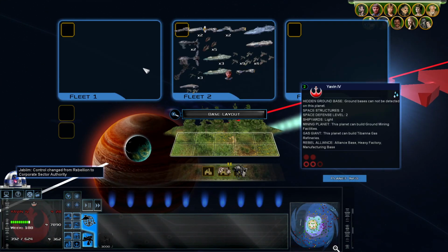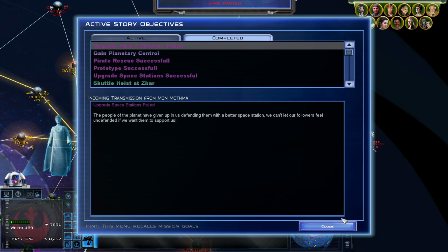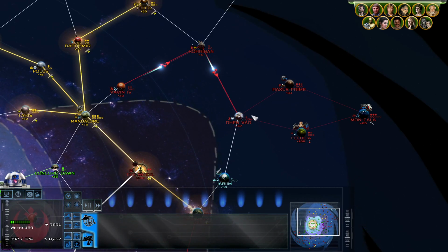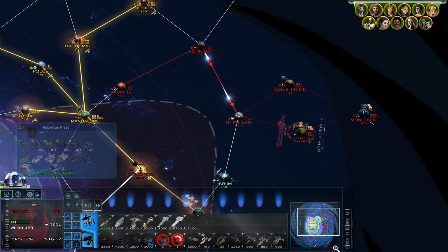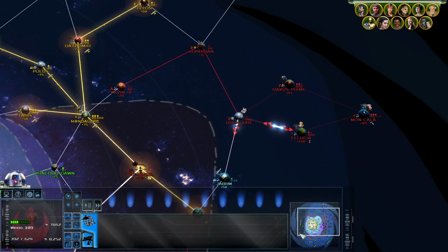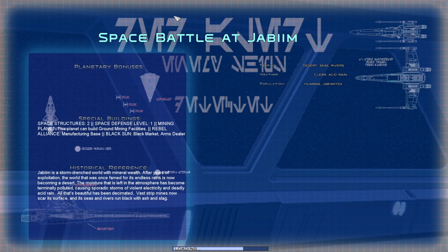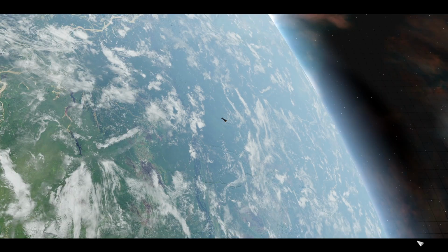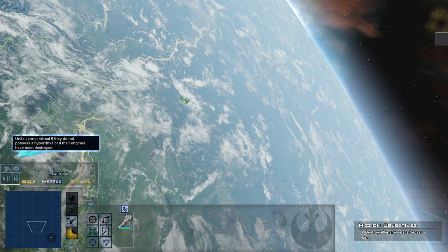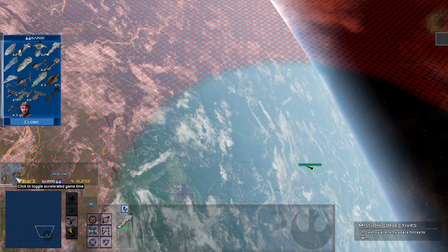Heading out. Mission log updated. Fallout. All right, gonna take that over. Tactical battle imminent. Let's do this. Your orders, sir? Corvette moving out. Choose your reinforcements. Right. Go, go, go.